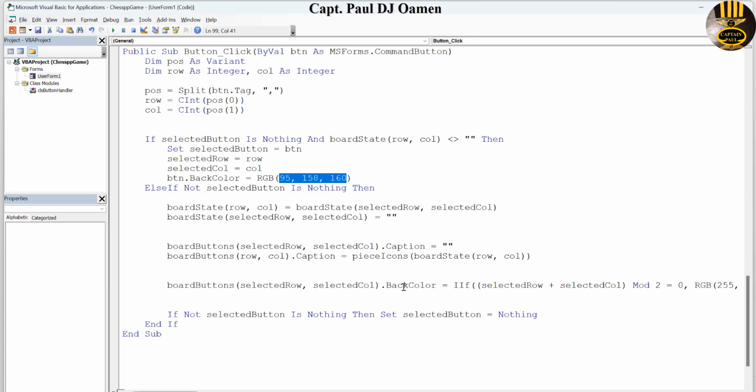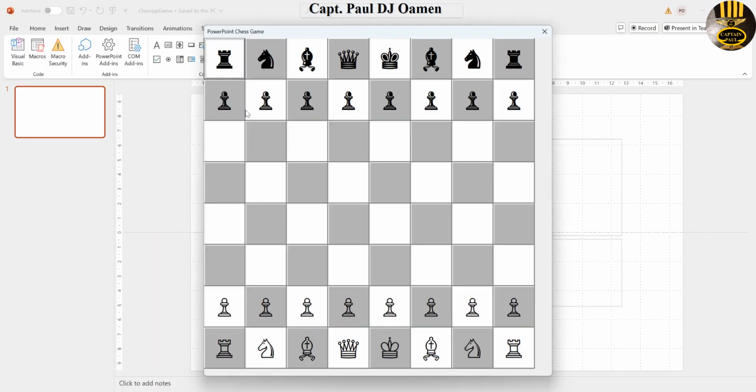All right, so let's see how it's going to work now. And here, that's the movement. Move the piece. Then this one will update the system. Okay, that will update the caption, and here that will just reset the color. Okay, that's just to reset the color. Let's run it and we see. Okay, if I click anywhere in here now, you see it's reset the color. There we go.